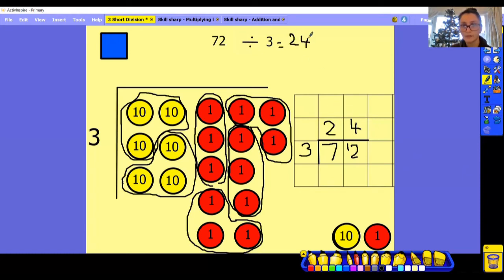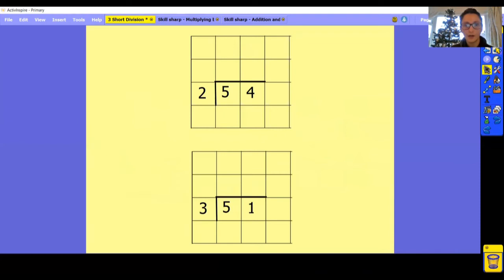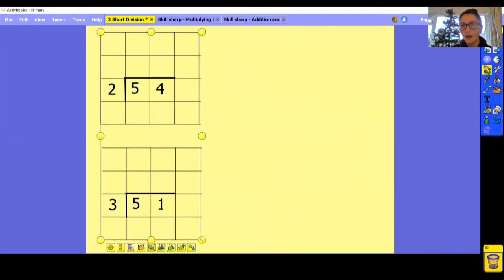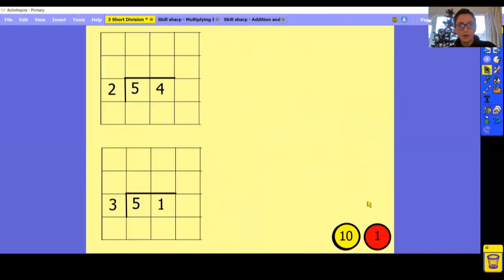Now this is tricky stuff, this is very hard stuff. And we're going to need a lot of practice with this. So again, let me just move these numbers here. I'm going to put my 10s and 1s here. So if you would like to, have a go by yourself at home. Try and have a go on a sheet. If you want to watch me do this together, that's fine by me as well.